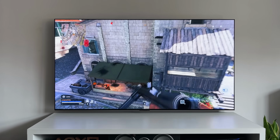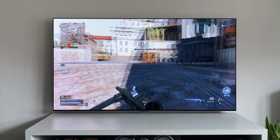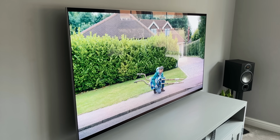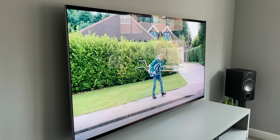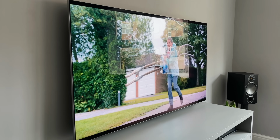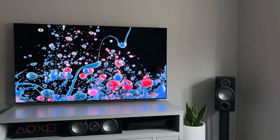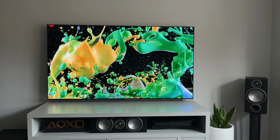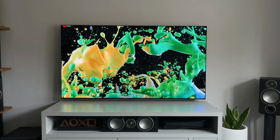For me it's not a problem, as even with the windows to the side it's not super bright in here. But if I had a window directly opposite the TV, say it was behind my sofa, it would be almost impossible to watch without having to close the blinds or limit the light coming through. Everyone's rooms are obviously different, and if you watch it at night or you can control the amount of light coming into the room, the G2 will be perfect in those situations.